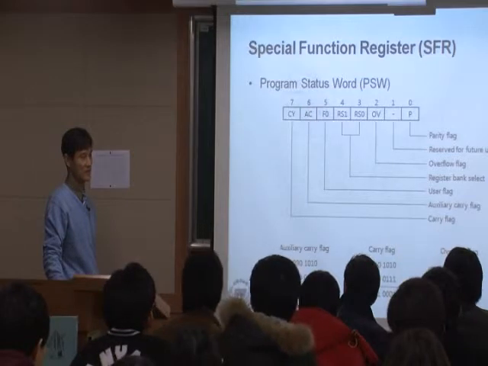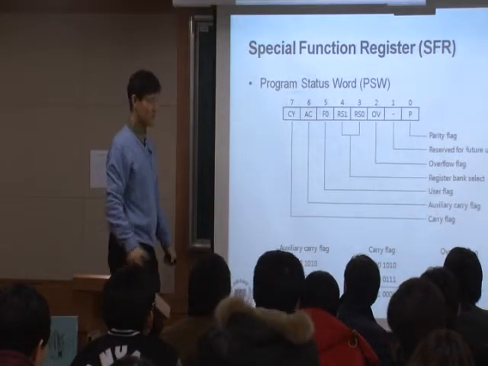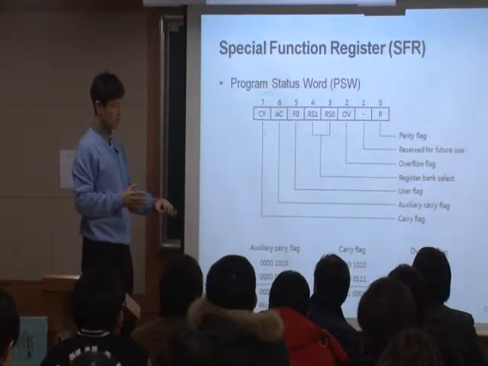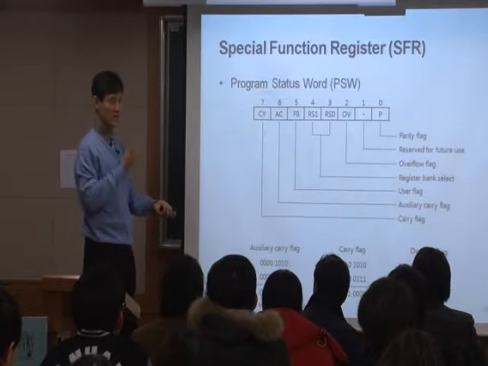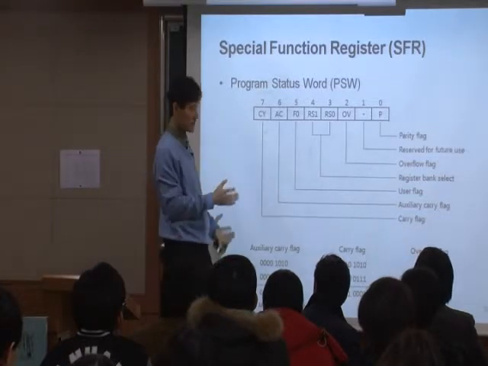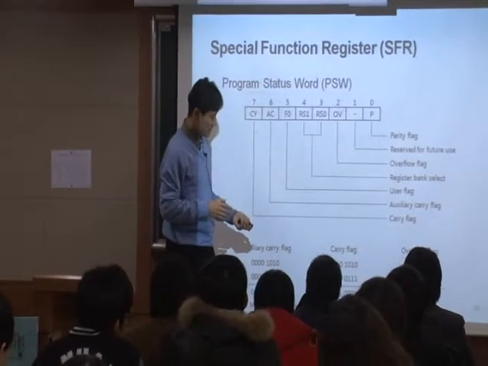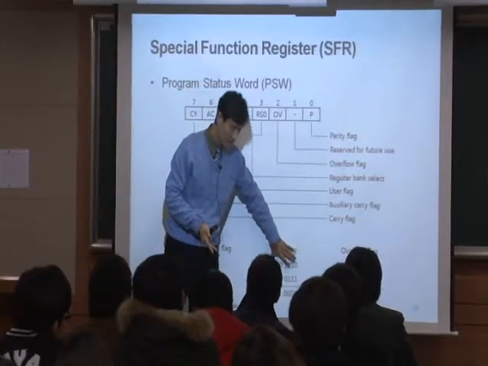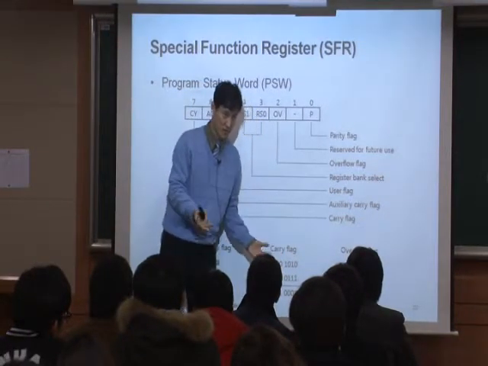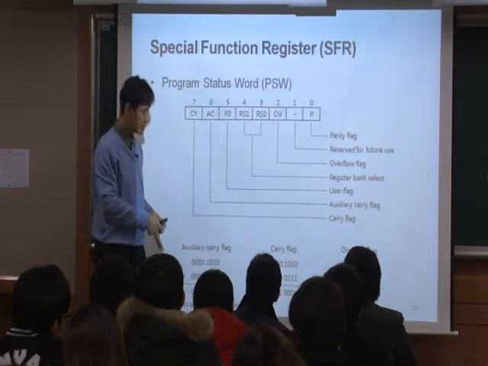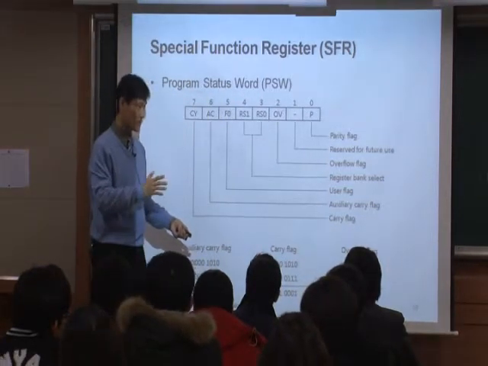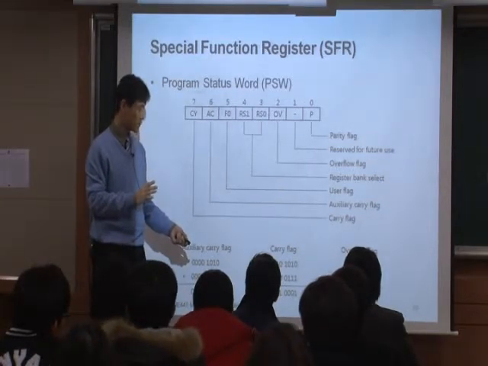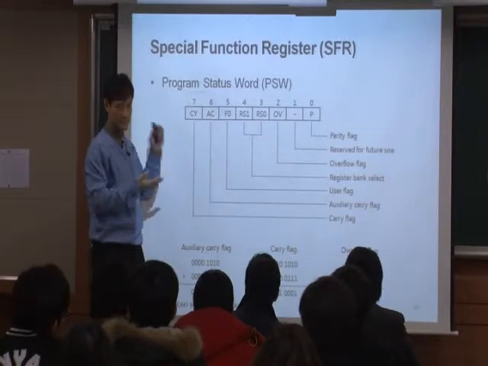What's the answer for that? No, right? Because as I said, the microprocessor doesn't know anything. The microprocessor doesn't know whether this is signed or unsigned or hexadecimal or decimal. The microprocessor doesn't care. So this condition is pretty clear, right? The microprocessor only has 8 bits, but the output becomes 9 bits. So it's pretty clear. We should have carry. In this case, signed or unsigned doesn't matter, because we have 8 bits but the result becomes 9 bits, so we have carry.